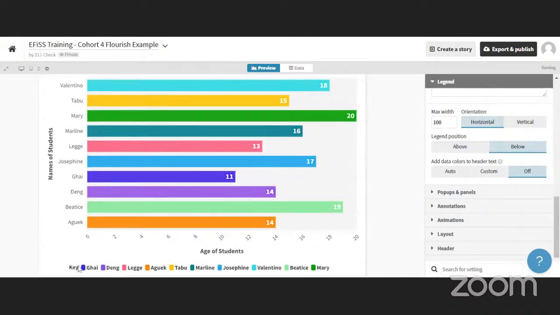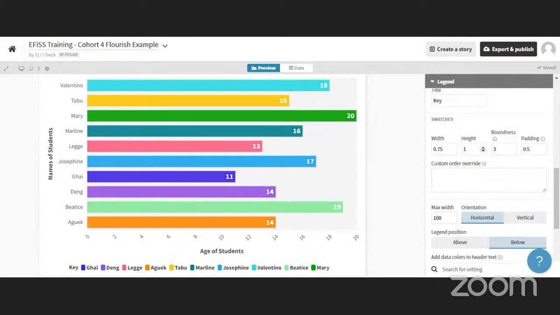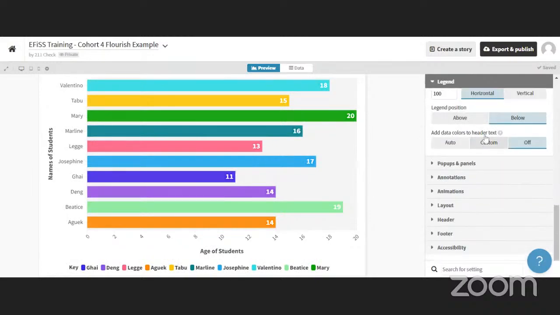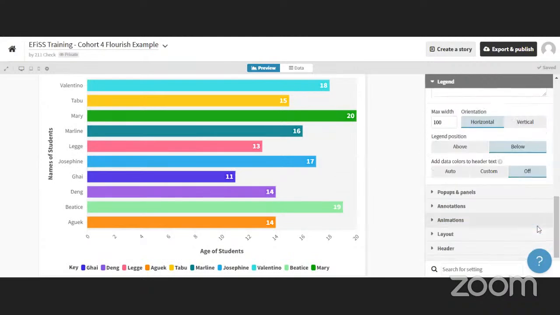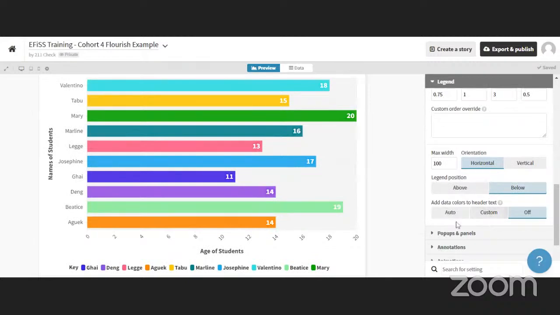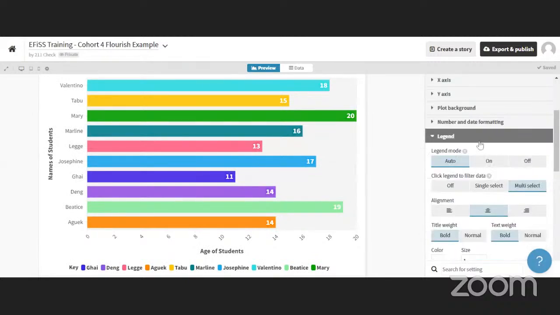And then of course I would love it to be at the center, yeah. And then you can look at data colors if you want. You can put auto and stuff like that. So this is it about the legend.